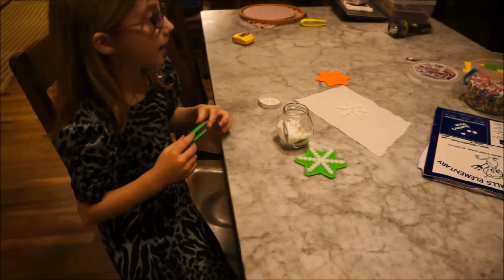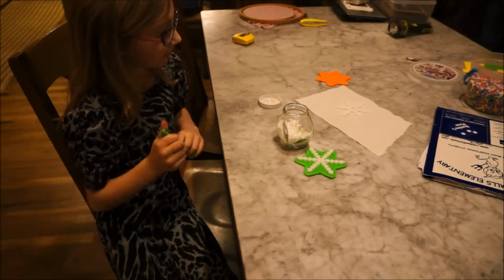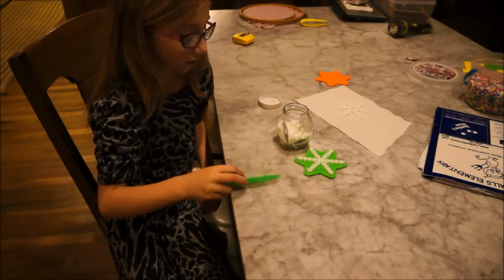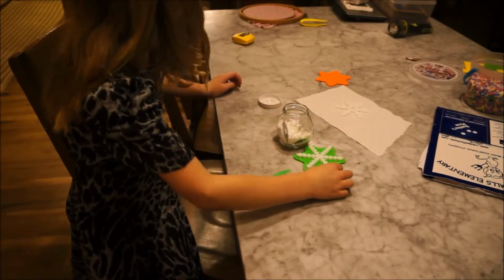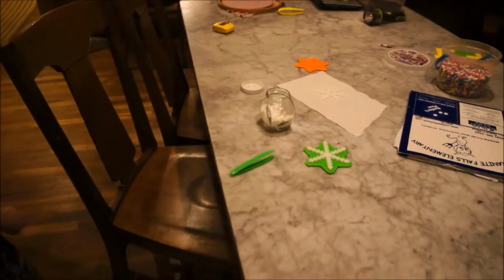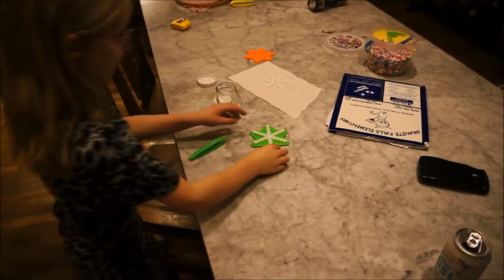Okay, now I'm going to go downstairs and get some dipping ribbon, and my dad is going to be ironing this. Go ahead and put it up on the iron, and we'll show how to iron it.